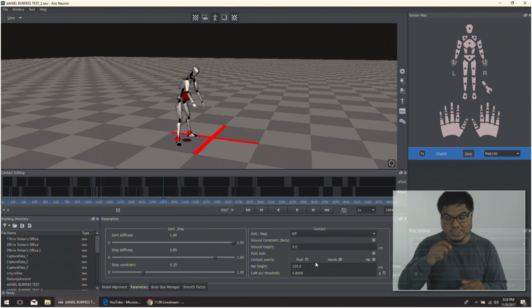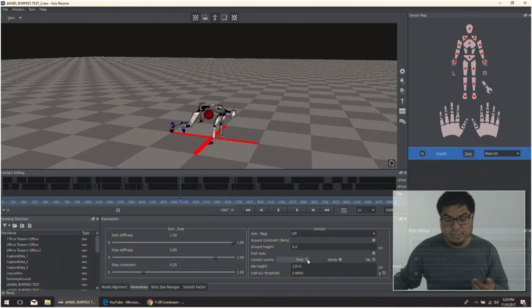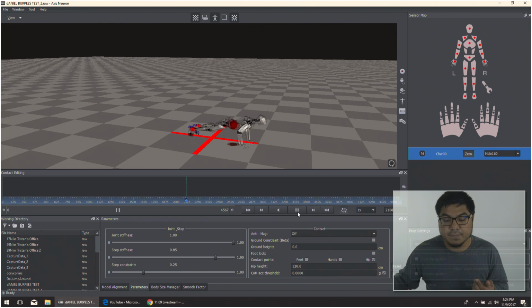For the hip option, what I like to tell users is that if, let's say, somebody's on a bike, or on a stool, or sitting down or something like that, pre-plan. By default it's disabled. So the moment you do enable it, you're basically going to lock the feet.